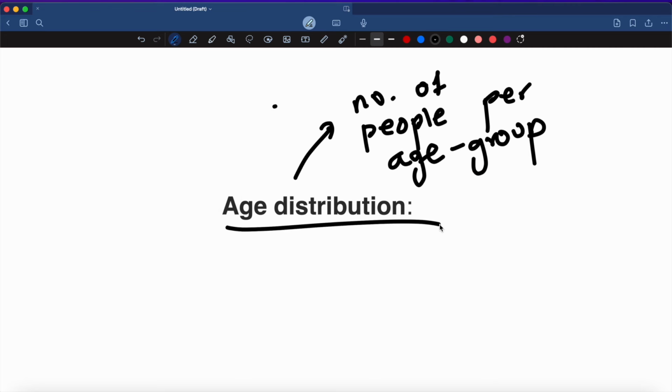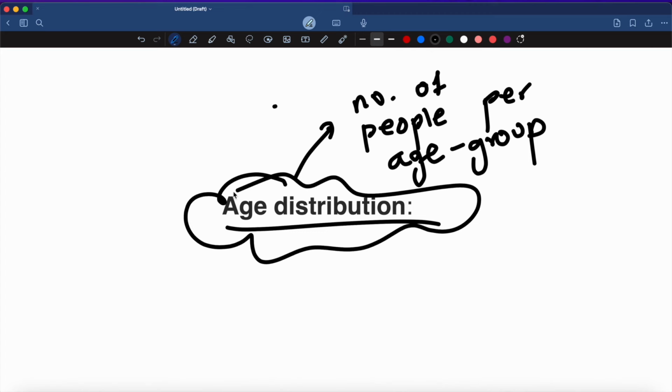Now what exactly do we look at in age distribution? It's a very important factor. Let's say in a labor force, if I have mid-20s, mid-30s type of people in my economy, then that most likely means I have a good labor force, because at that age a lot of people are working, so that benefits the economy. People who are older, senior citizens, are probably not going to be working because they are close to retirement age, so they're not going to be part of the labor force. The government needs to consider all these factors, and that's what we talk about in age distribution. Let's start off with the consequences of an aging population.